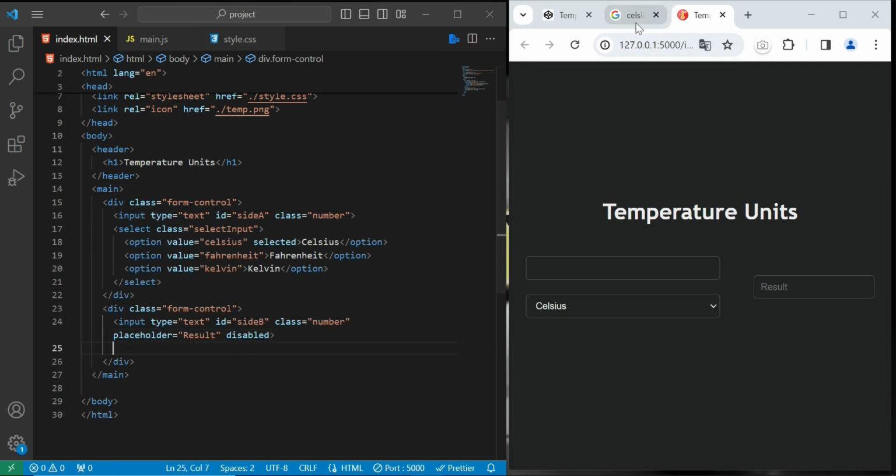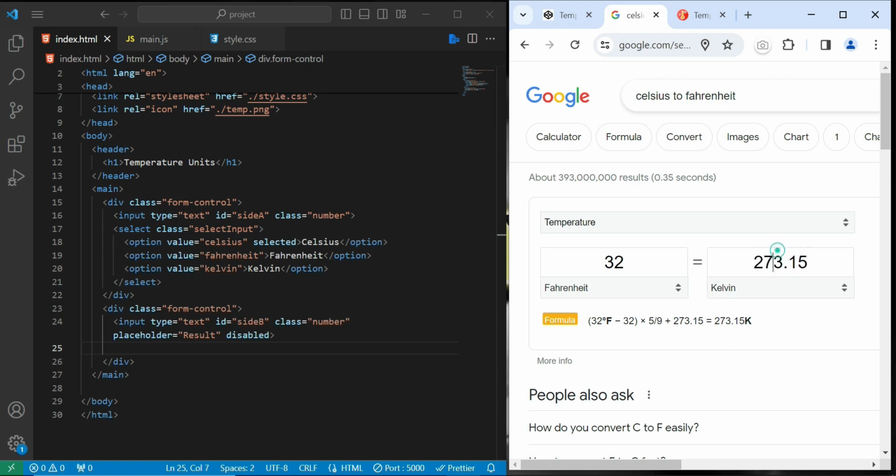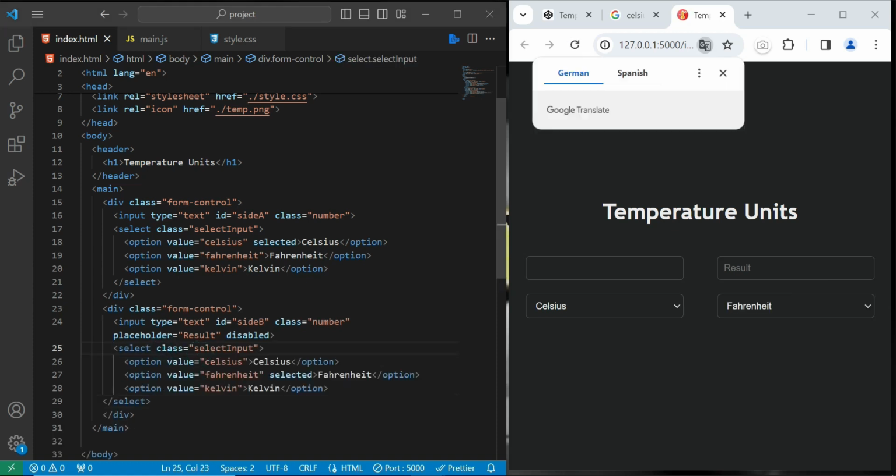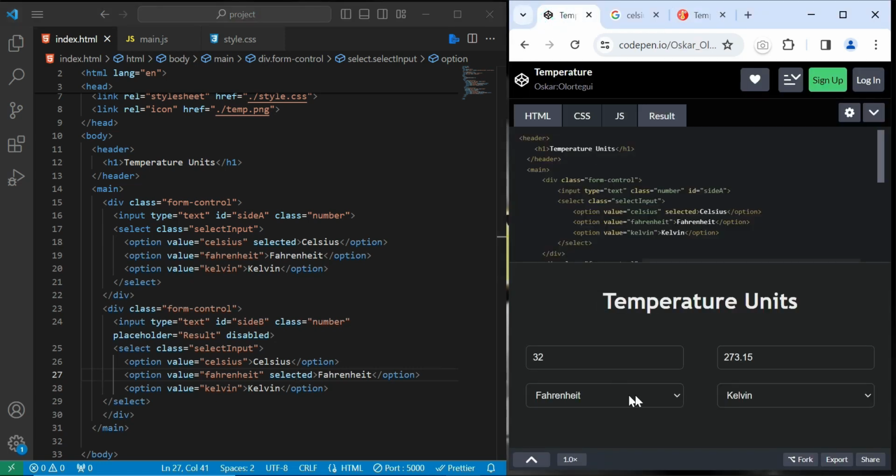I know that with Google, the final project, you can actually change a few values and it's being reflected to the previous one, but we are just going to do a simple one for us. All right, the input. Now on the other hand, we're going to have another select element, pretty much the same idea as we did, but just we are going to change the selected attribute for the second one, because initially we want to change Celsius to Fahrenheit.